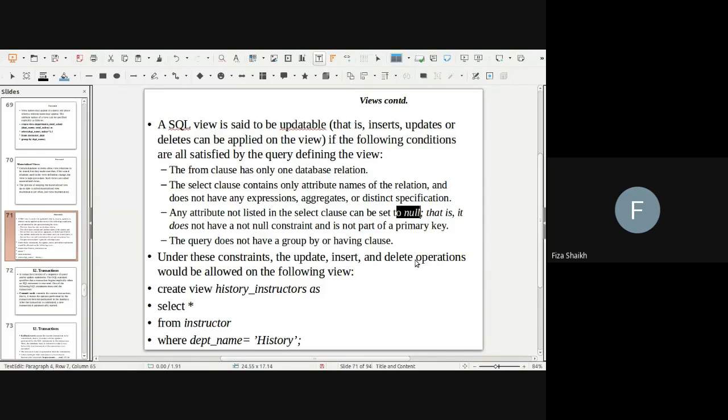Sorry, for name we have given the not null constraint, so we can't set it to null either.